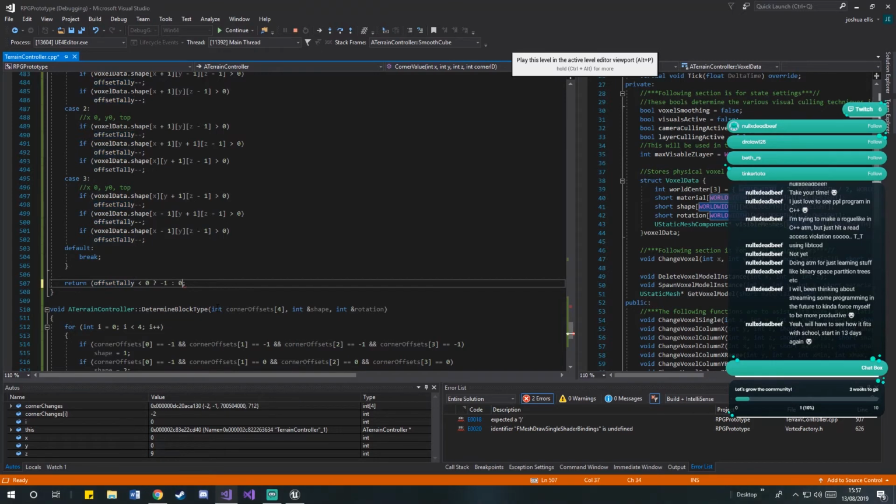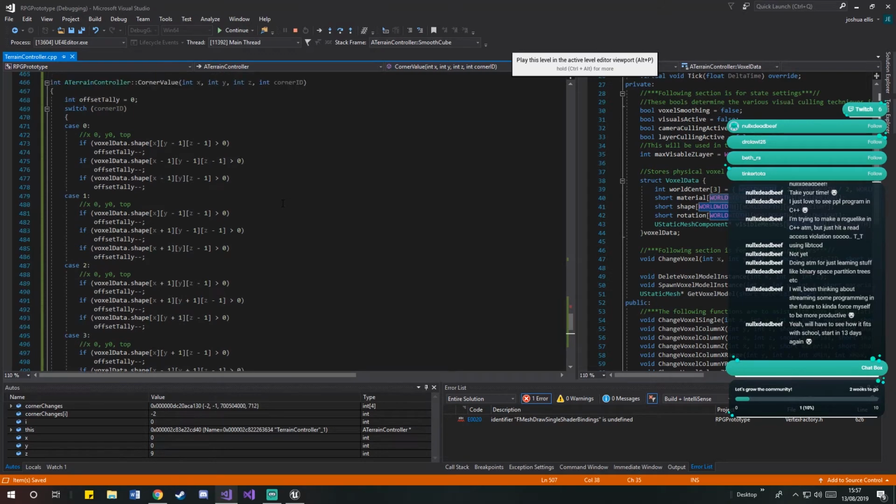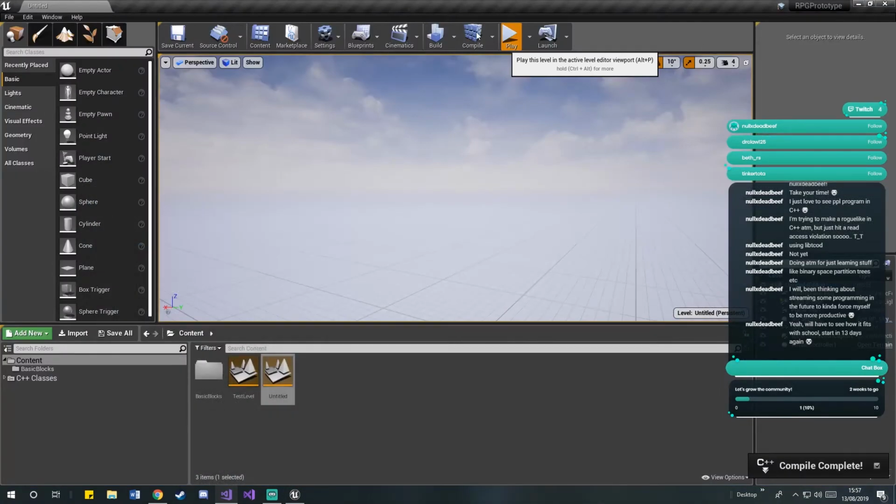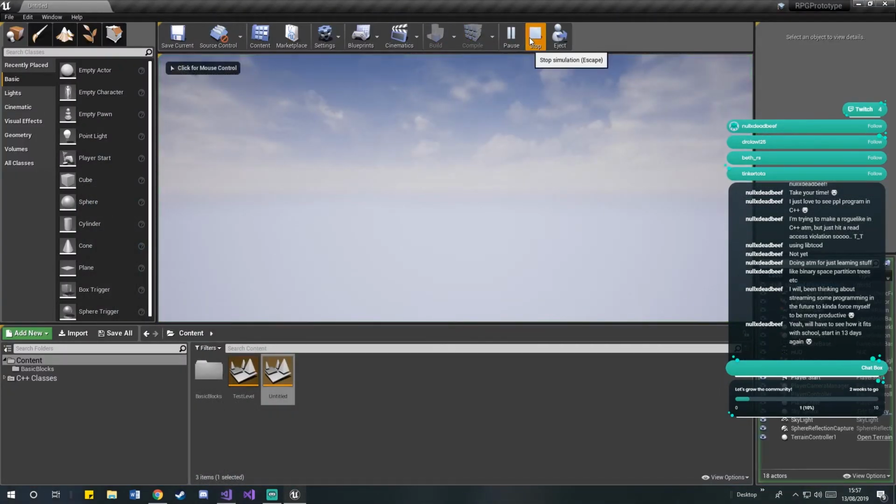Maybe it's because I didn't wrap it in brackets. Actually, it might just be evaluating the first half of this return and going, oh yeah, this is fine, and just returning that part. Can't see why it would, but it might be the case. Let's replay that, or rather recompile.